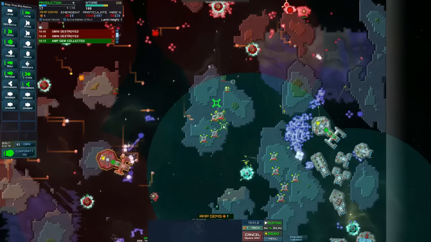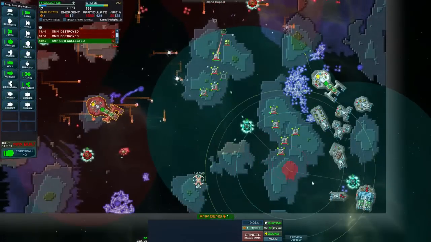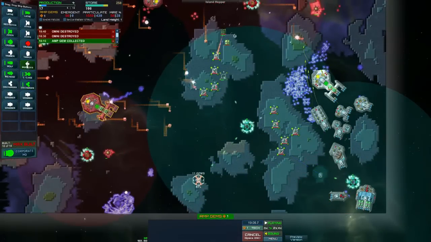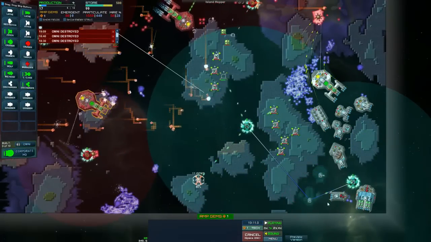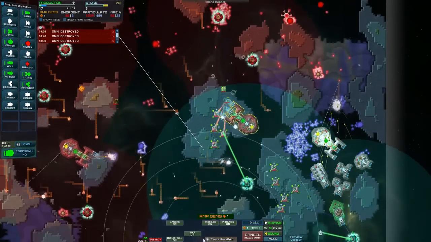Build me an Omni here. Get us some energy. Okay, I've got some energy, so let's slam down some ships and the Marauder. I have an amp gem. I think it needs to go on him.